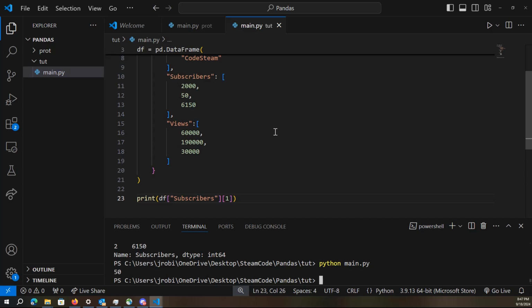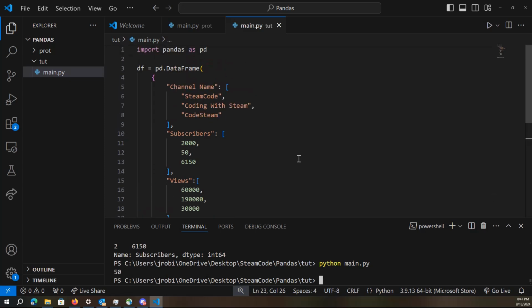All right, with that being said, this was just a very basic introduction to get your feet wet in Pandas. In future videos, we're going to get a little more complex with how we deal with these data frames and how we analyze the data. But this was a way for you to get started with some basic Pandas data analytics.